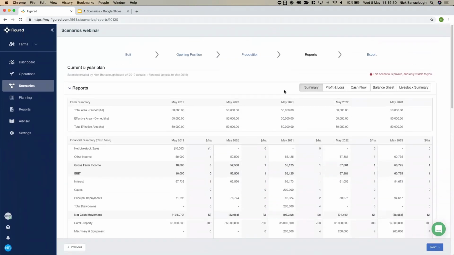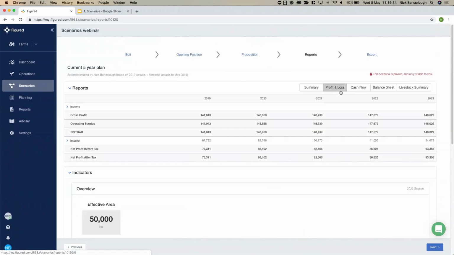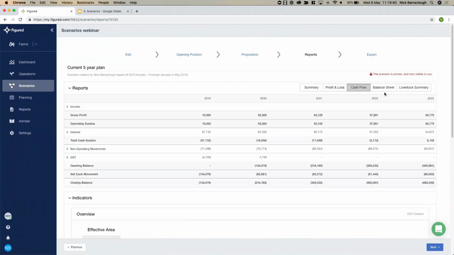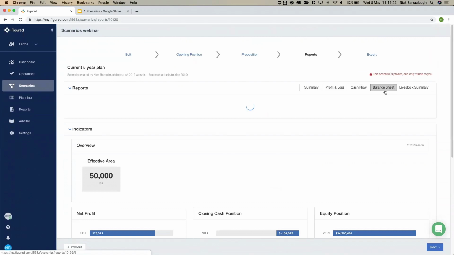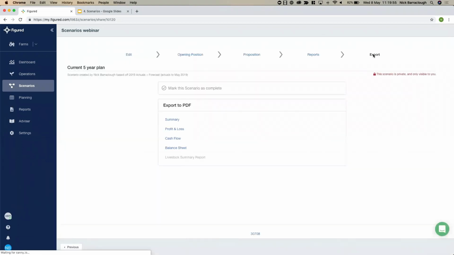When you go through here and you modify and you take a look at the different reports, you can then jump back to your proposition, make some more changes to it, then move forward and then take a look at your reports again. And we can toggle between these different reports, which is a great way to, say, bring a laptop or a tablet with you in a client meeting, and then bring out this scenario and start modifying things on the fly.